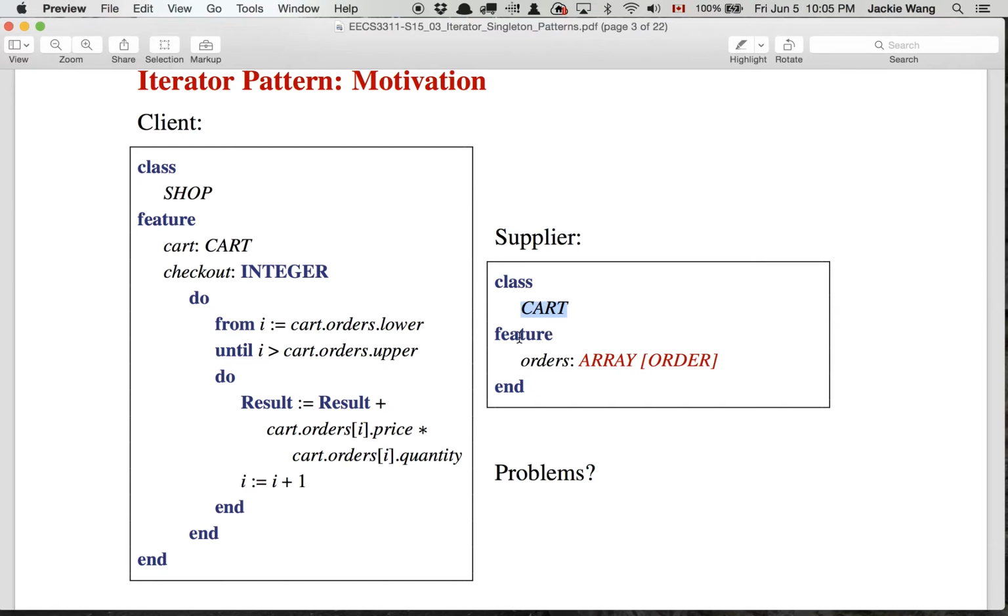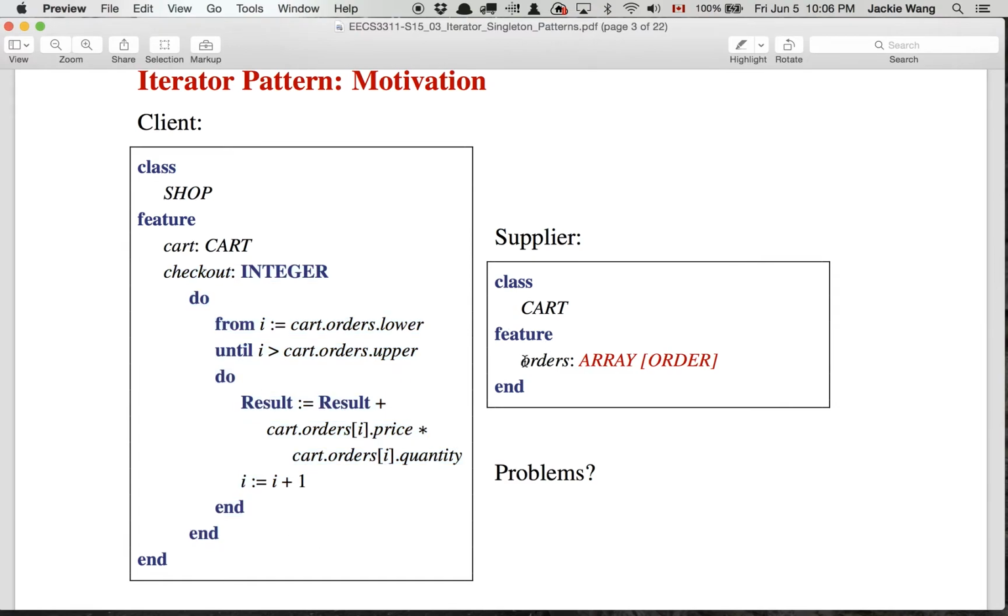So in this case, in the bad design, the supplier does not hide the secrets about how the orders are represented using either an array or linked list or other data structure. So in the client's code, for example, the checkout feature, the client is trying to figure out the total price for the current orders in the current cart.